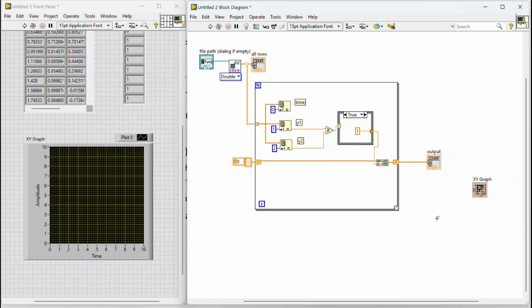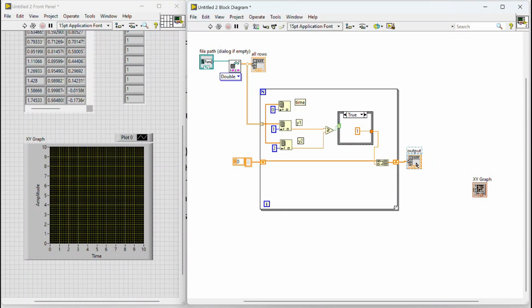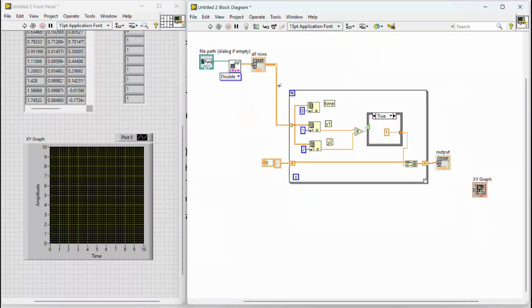Then, in order to make three lines, first think about the first line, which is time versus y1, time versus y2, and so on. That one we can just take from all the time and y1 information in this original output file. Let me make this a little bit neater so that we have more space, and make this one clean wire.